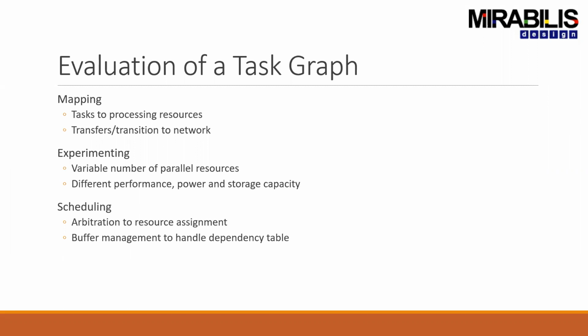So this is where, when you're applying to a number of parallel resources, you want to look at the performance, power, and storage requirements. And when you're assigning these, the scheduling algorithm becomes very important. There are two types of scheduling algorithms. The first is the arbitration to determine which resource I need to assign it. The second one is to make sure that the next dependent task is either on the same processing resource or in a close by or adjacent processing resource. The reason is if I have to have any context switching, the transfer time, we can limit that based on the number of hops that have to happen for moving the data for the next processing activity.